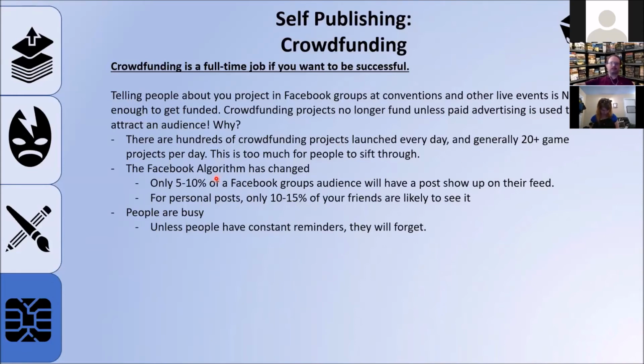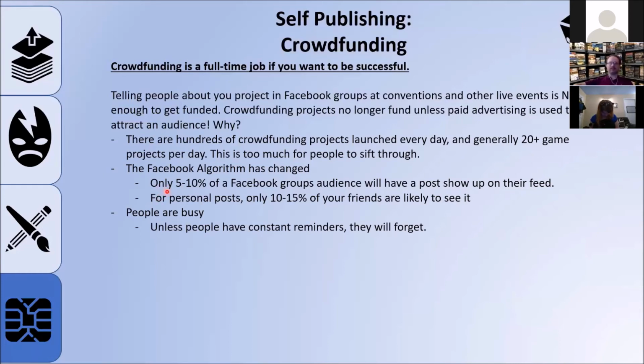The Facebook algorithm itself has changed over the last few years. So when you post into a Facebook group, only 5 to 10% of the people that have joined that group are actually going to have that post show up on their feed. If they go directly to the Facebook group itself and start scrolling through, yes, they'll be able to find it. But most people rely on what they find on their Facebook feed. And only 5 to 10% of the people in that group are going to see what you post.